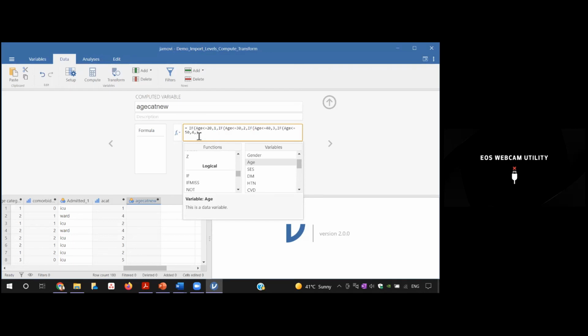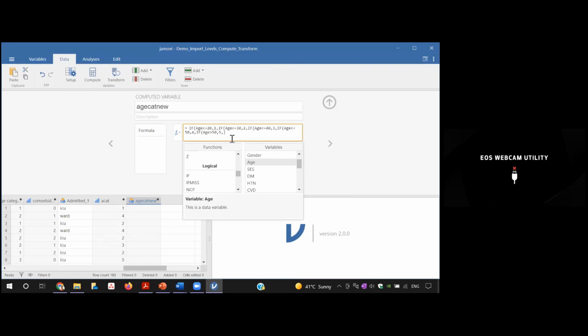And then we can again paste it once again, depending on the number of categories which you want, maybe more than 50. So I may change this to more than 50, and this I will change to 5. I make this more than, because then all more than 50 I am taking as category 5.